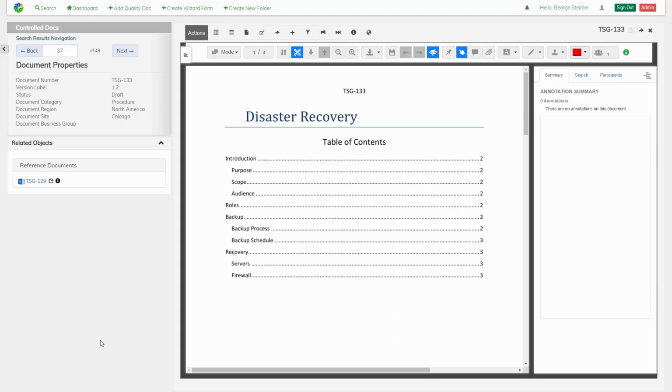If you're following along in the Policy and Procedure Management demo series, we're building upon a scenario where we want to make a change to a disaster recovery document. In this video, we're going to look at how the user can create a change request to initiate the change process.